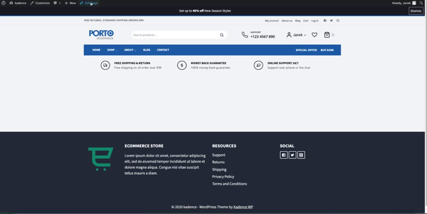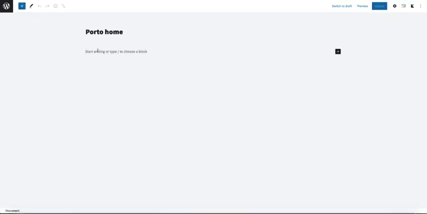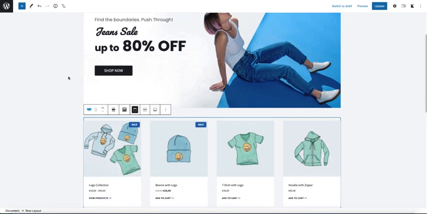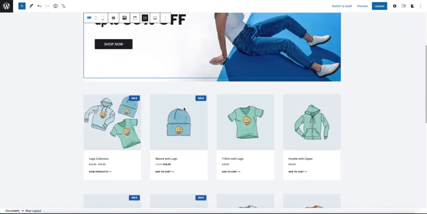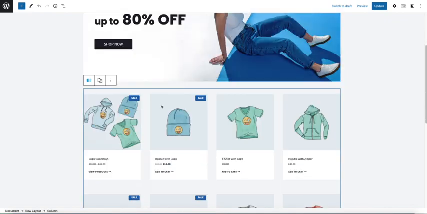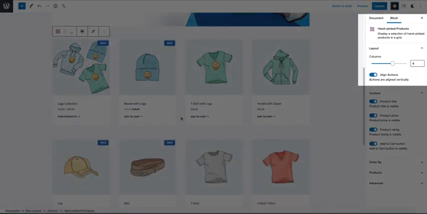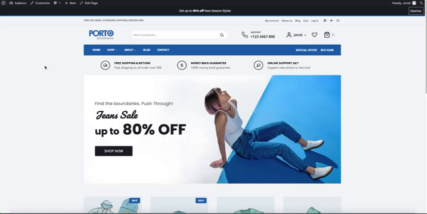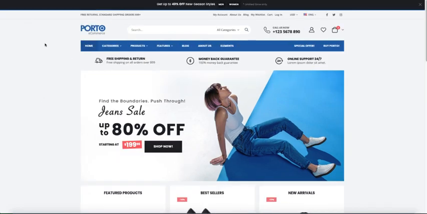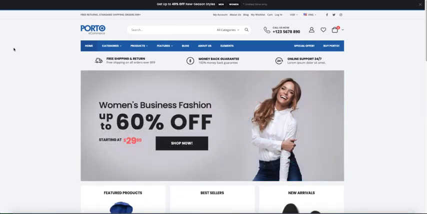And last thing I need to do is edit the page and add the content over there. I'm using the Kadence blocks. I'm gonna paste what I already created earlier, but basically it's a row with an image background with the text and buttons, and this one is another row which has handpicked products block here. Update it and preview it, and there you go. This one is what we created today, and this one here is an original one. Quite similar, don't you agree?